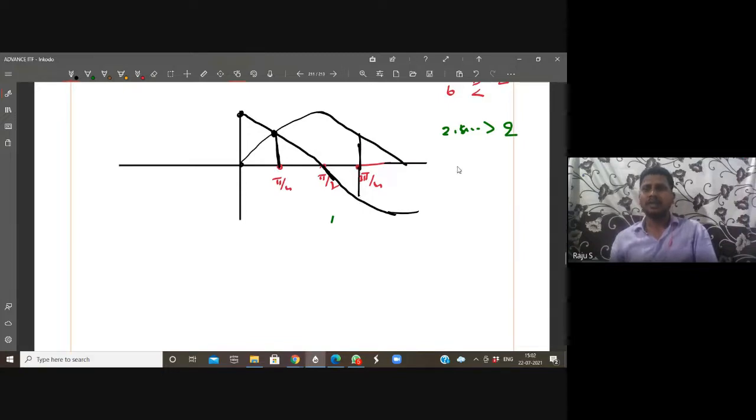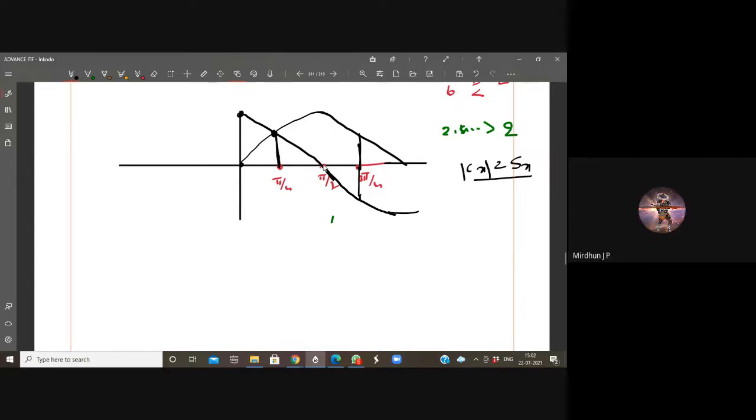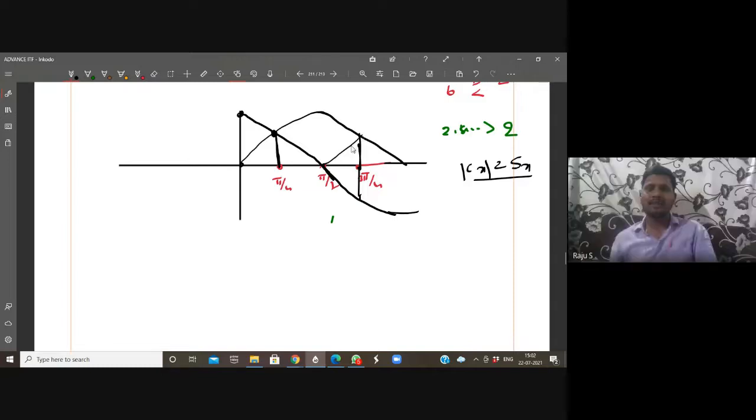Anyhow, generally if they don't give modulus and just give cos x is lesser than sin x like this, we might get some other answer. But they give a modulus. Modulus means positive values of cos x should be less than sin x. It should not be negative. Am I right? It cannot be negative.